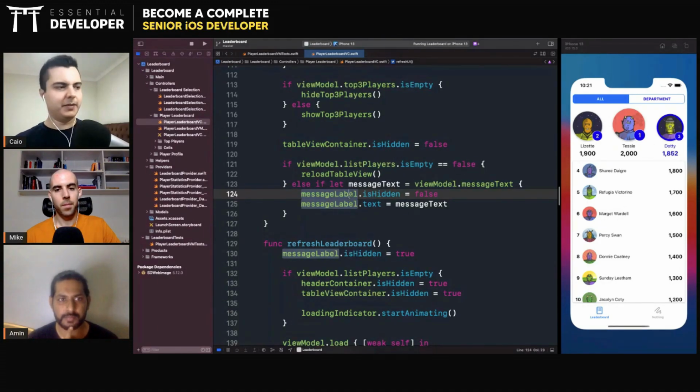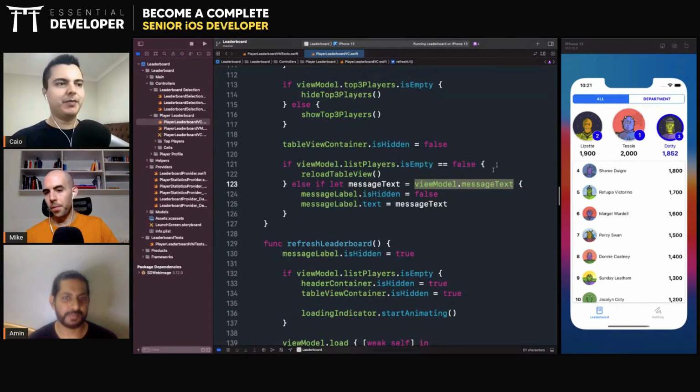Yeah, you would have to check. If the message is a specific message, you will show it in an alert controller, or you would put it on the header here on the top or in the middle of the screen. Yes, and then this logic can start growing in the view controller. And since you don't have tests for the view controller, there's a lot of risk that there will be a bug in there. Right? Yeah, that's what I'm scared about.